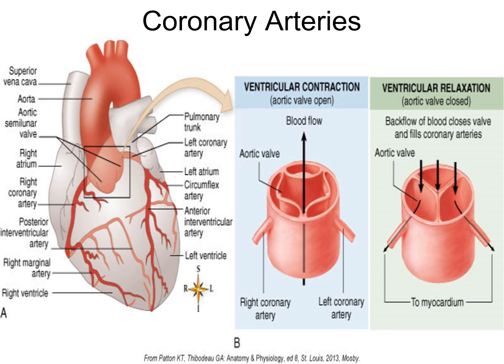I would know this, okay? The SA node is supplied by the right coronary artery in more than half of the population, but by the left circumflex artery in the rest. The AV node is nourished primarily by the right coronary artery. Since the AV node is nourished mostly by that right coronary artery, this means that blockage of the right coronary artery, which is supplying blood to that AV node, would likely result in a conduction disturbance of that AV node and cause an arrhythmia. Whereas any interference with blood being supplied by the left coronary artery would likely impair the pumping ability of the left ventricle and cause the person to develop congestive heart failure.